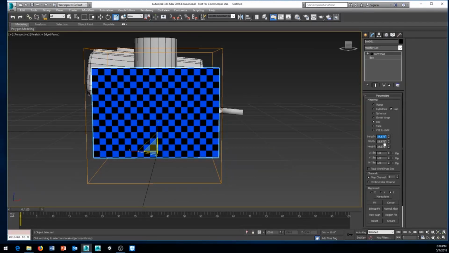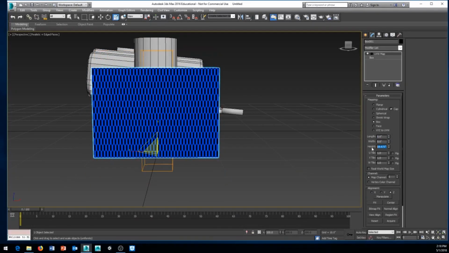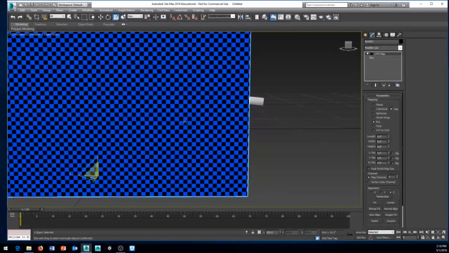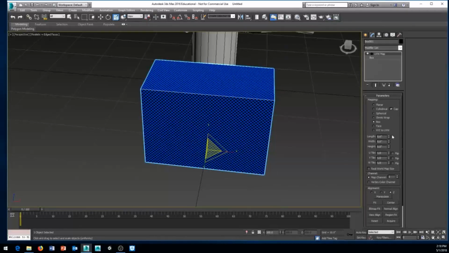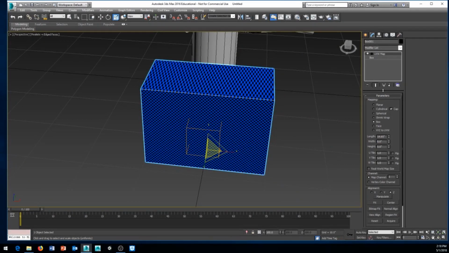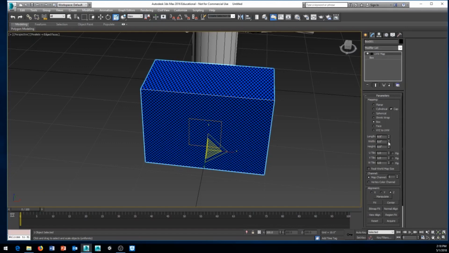Let's maybe change that to, I don't know, 5, 5, and 5. We can see how it multiplies. If we wanted to scale that out to just fit our box, we can do that.